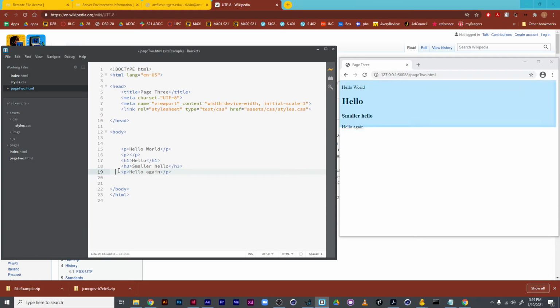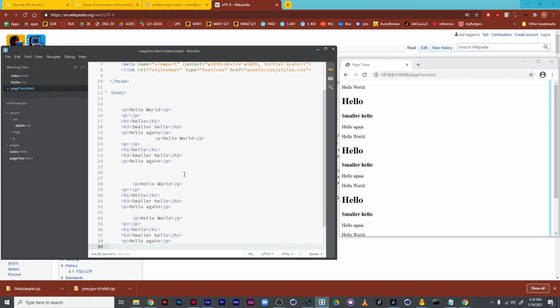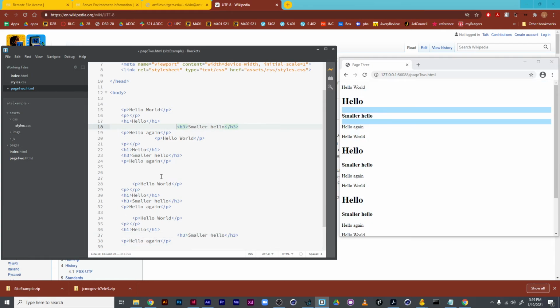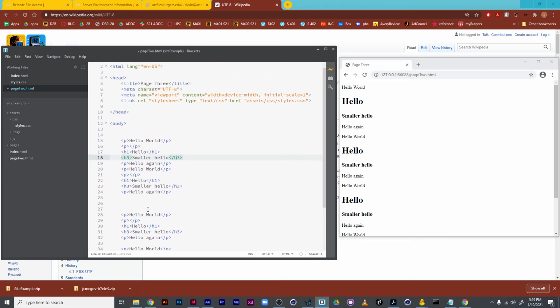The other one that can be helpful is something called Beautify. So if I have a ton of stuff on my page and it's all kind of messed up, a little disorganized, things are inside one another, what I can use is something called Beautify. And that again is another extension. It looks like this magic wand. I press it and it puts everything back together. And this is really nice for making sure everything is stacked correctly.